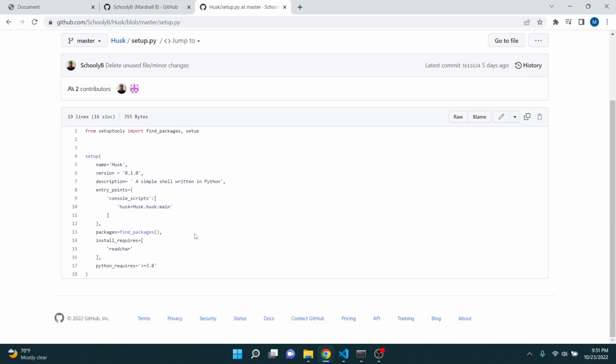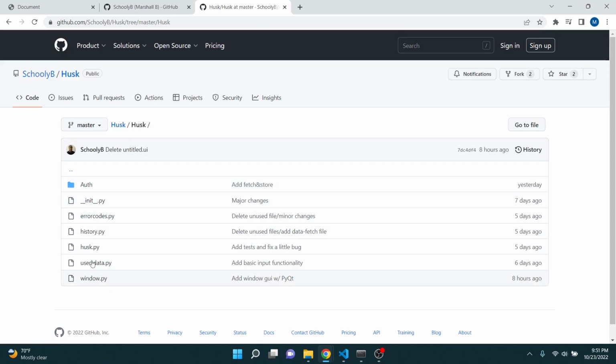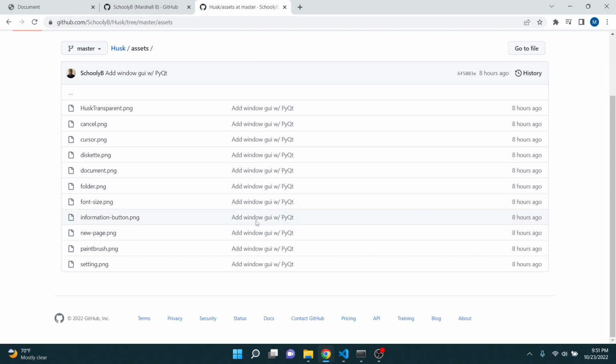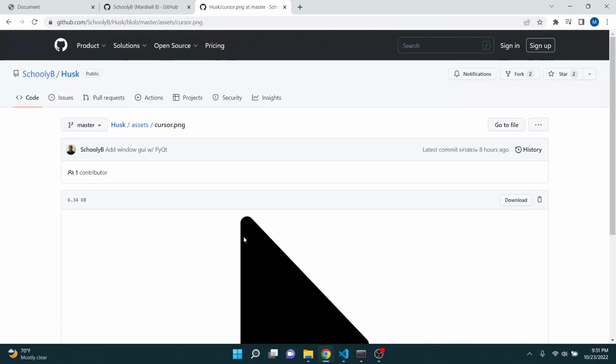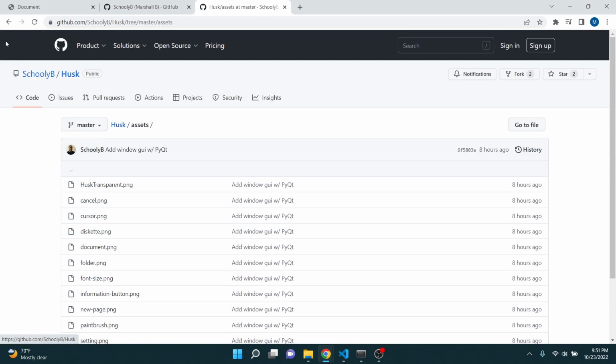Let's see what's in the setup.py. Custom main. Entry points. Packages, find packages. Read char. Package requires. Okay. Cool. What was the last thing? Oh yeah, the window. Add window. So you're trying to work with PyQt. Looks like I actually have used that a long time ago. Make this like converter program.